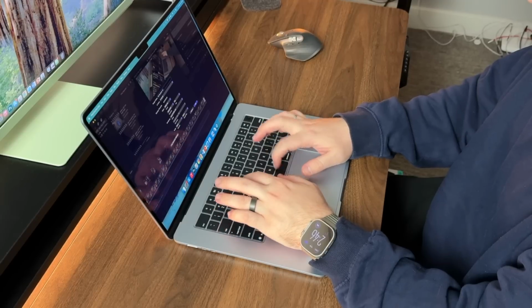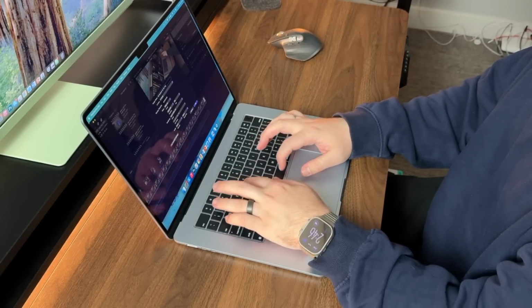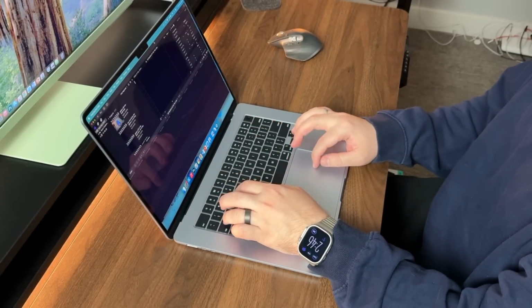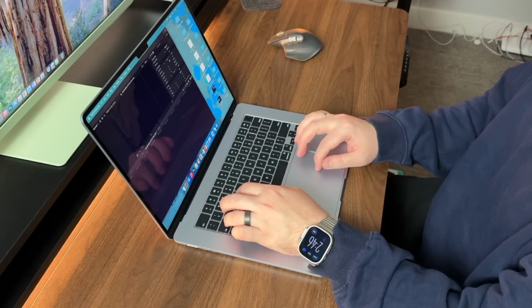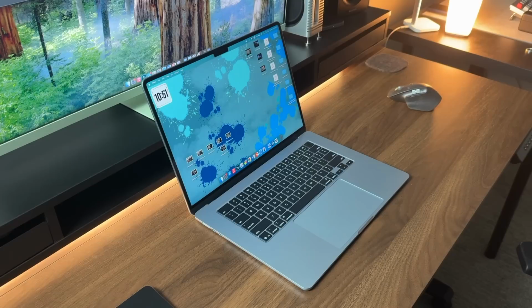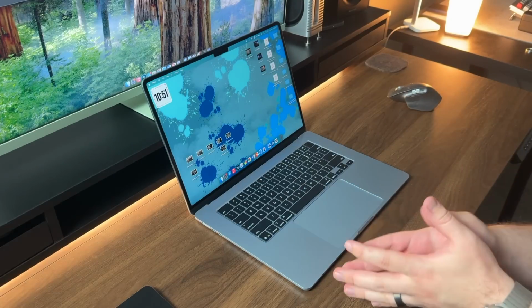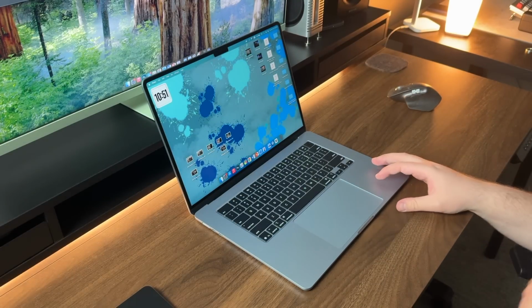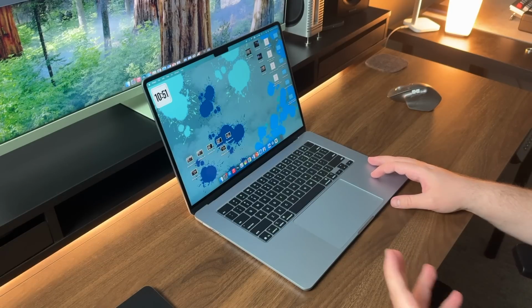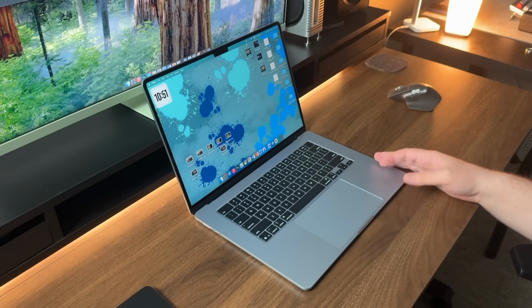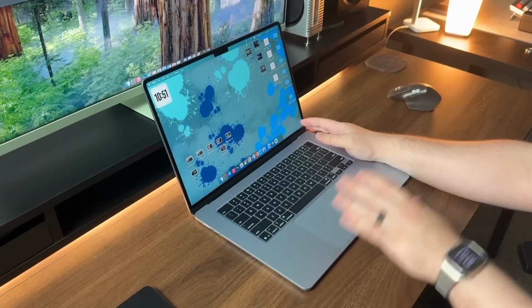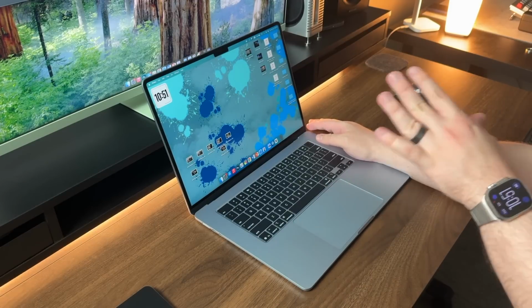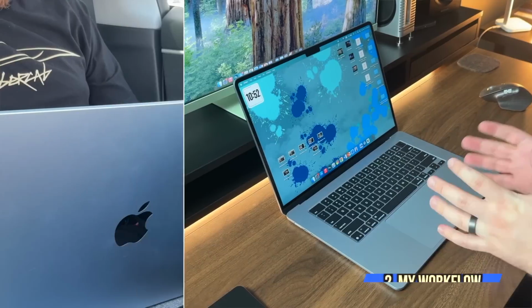And the most important thing, obviously, when I'm editing and when I export videos on Final Cut Pro, this machine does not get warm either. Now, it doesn't have a built-in fan, so do keep in mind, if it does get warm, it's going to take a little bit longer to cool down, and it's not going to work the same as if you had a MacBook Pro that has a built-in fan, which kind of kicks in and keeps the machine cooler if it does end up heating up. So I can tell you this though, I haven't had any problems with this device getting warm or anything like that.